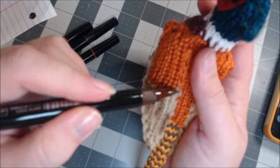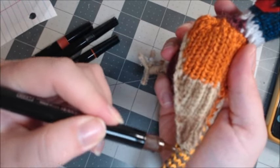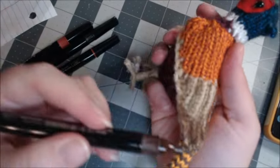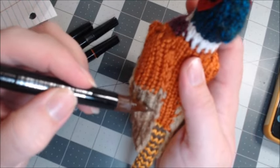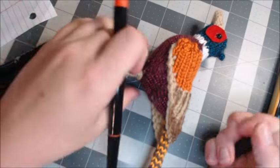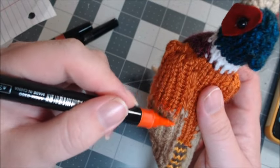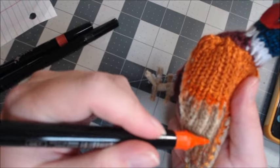And then, if you want to go ahead and try to color the tips in where they're more dark. Okay, I'm going to show you the one half. I'm not going to show you both halves. But if you follow that line right there, that'll give you the feathering that you want. So there's that. And the reason why I pulled out the reddish orange is I think this could stand to be blended a little. Just a little. And there's a little bit of a reddish orange there. Okay, now.